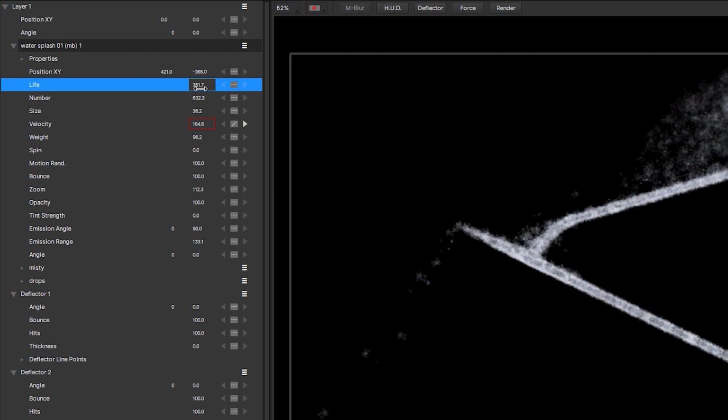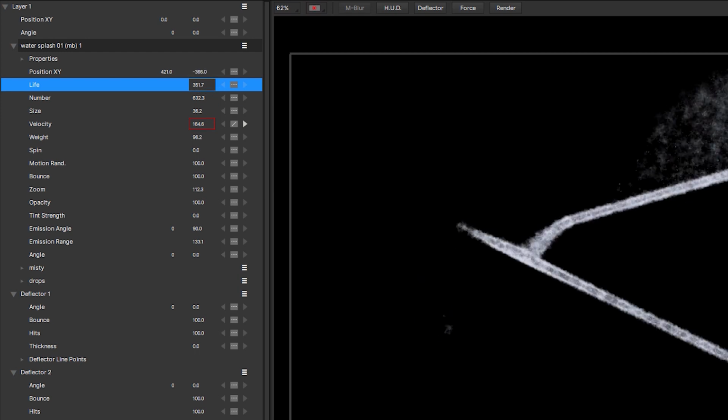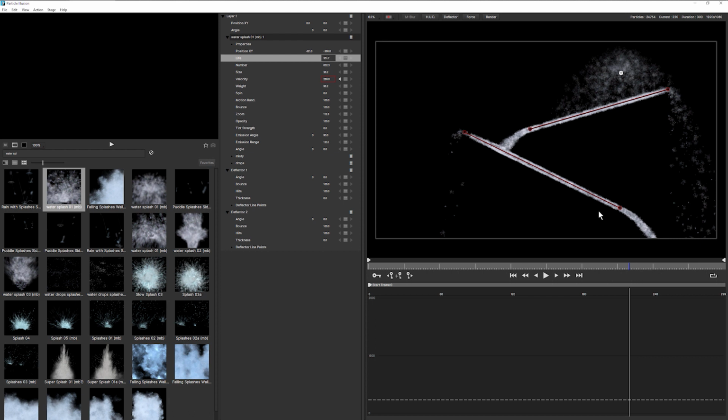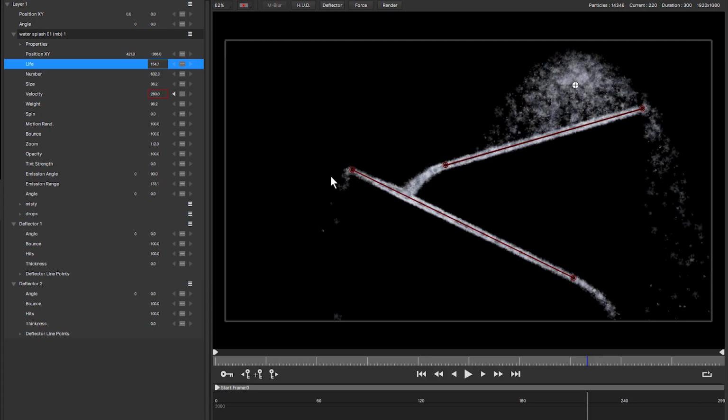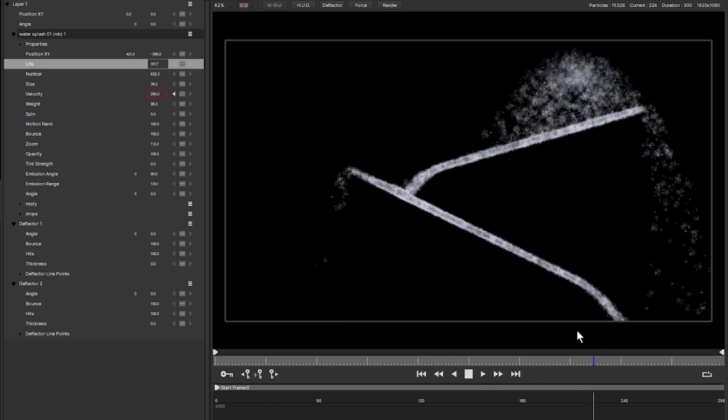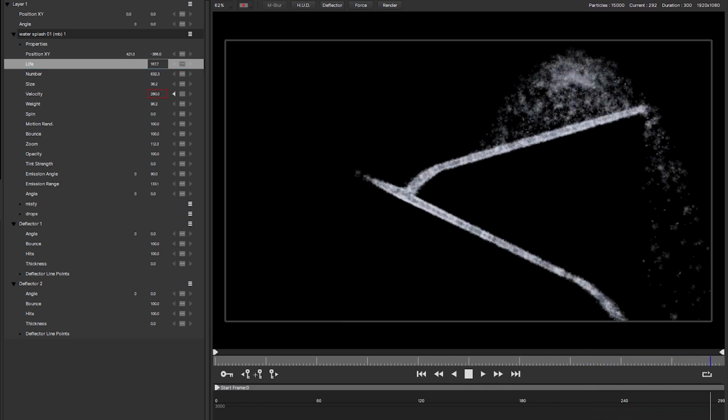Now, what I don't want to do is have this up really, really high, because what we're doing there is giving a lot of rendering time or processing time to particles that are way off the screen down here, and we really don't need to see them anymore. They're still being calculated even though they're off screen. So if I take my life down until the particles are just falling off screen there, so maybe 160 or something. There we go, 167. So now I know that the particle's going to live long enough to be part of the full animation, but not so long that they're going to be slowing down the whole process and the whole system.